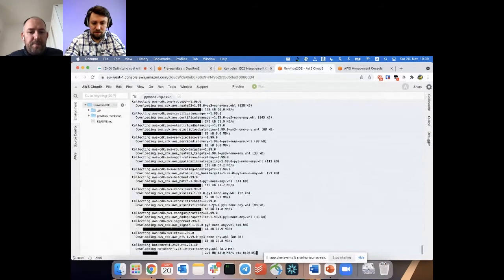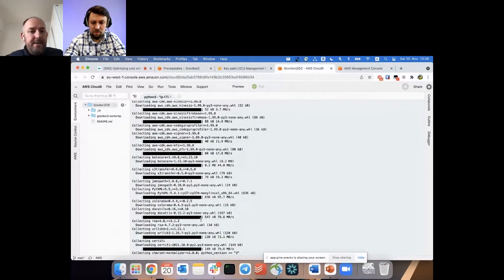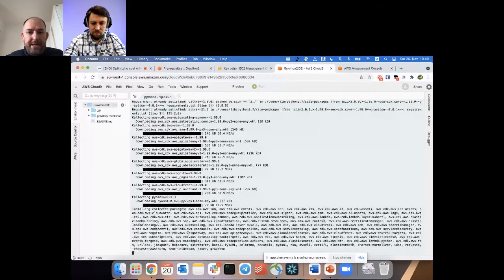It collects all other parts related to every service. You could see EFS here. You could see Kinesis here. You could see S3 there. So it collected all the packages.